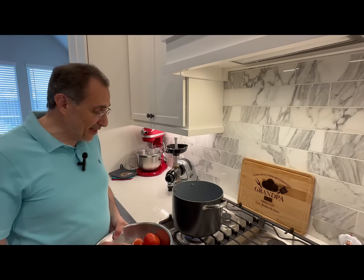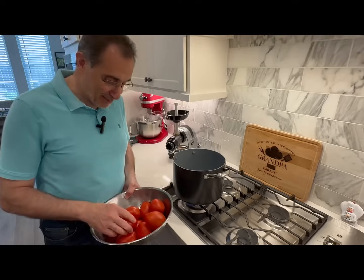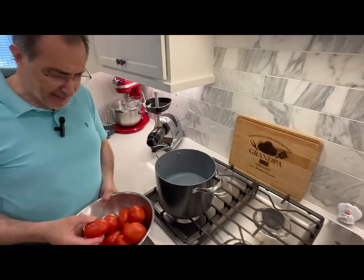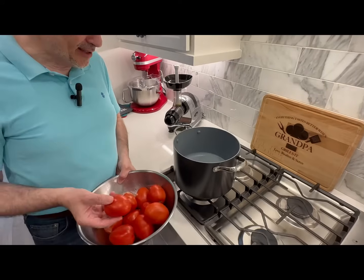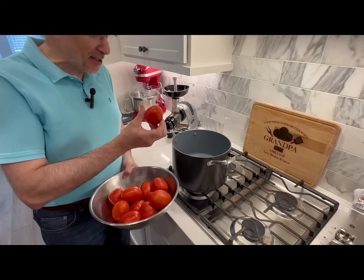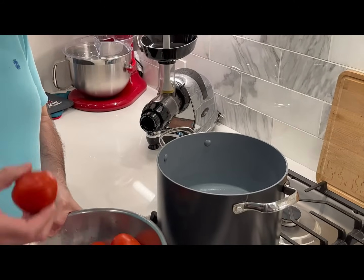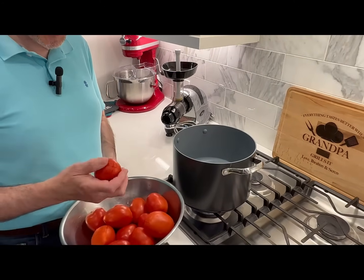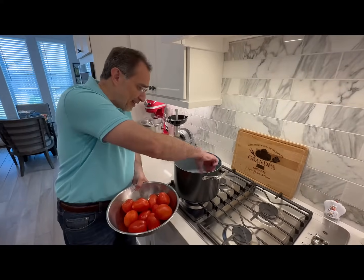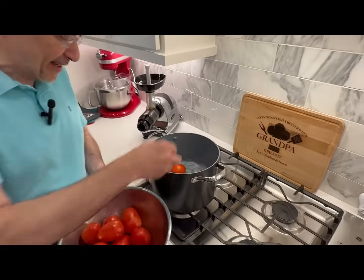What I'm starting with here is I have water boiling over here, and I'm going to drop my tomatoes because I need to peel them. I have 3 pounds of Roma tomatoes that I've already scored, ready to be dropped in. I'll drop them in for about a minute and a half. Take them out, put them in some cold water real quick so I don't burn my hands while I'm peeling them. And then I will finally dice them or chop them, and then we'll go from there.